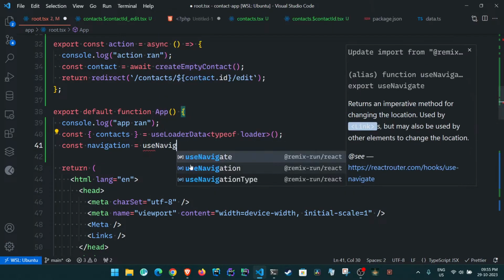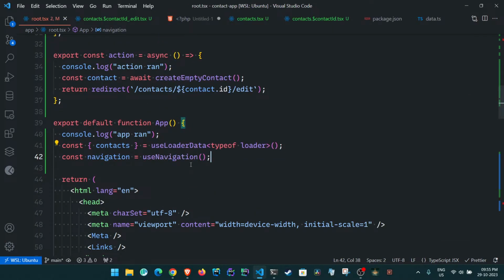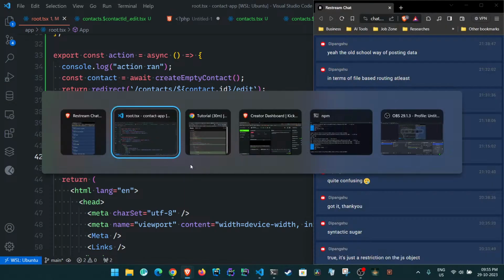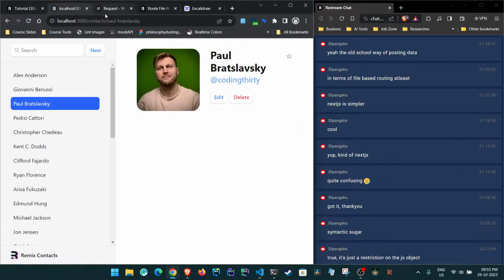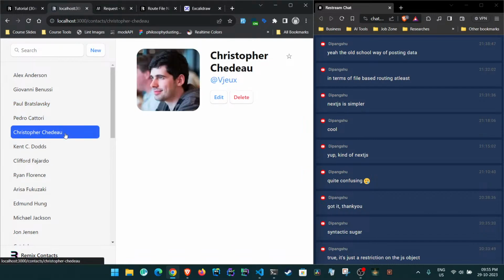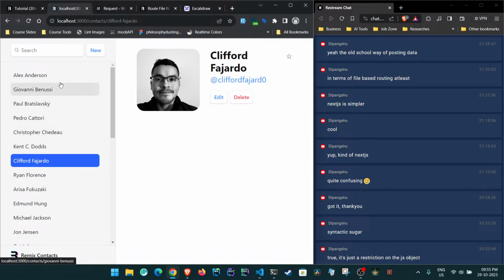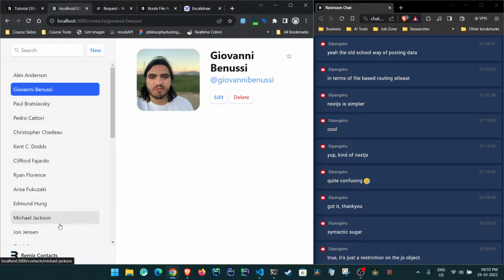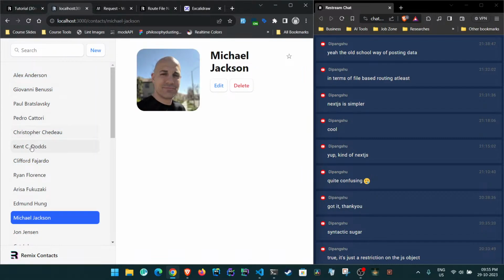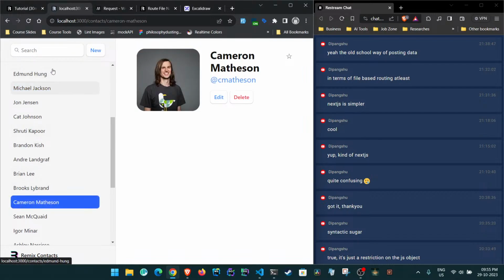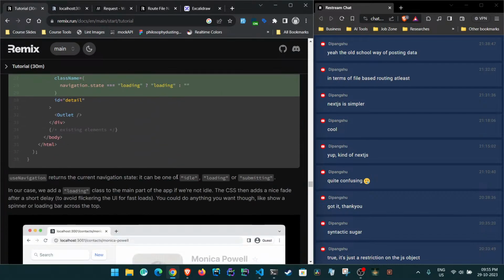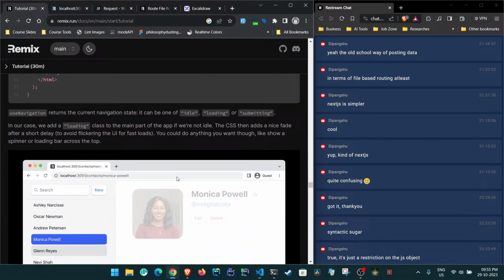So useNavigation, and then if I go to this, refresh there, what exactly happened? In our case, we add the loading class to the main.